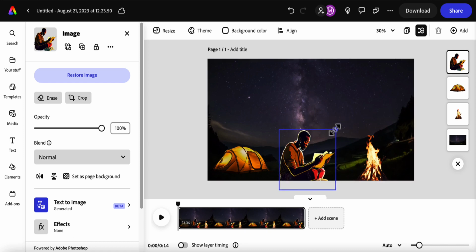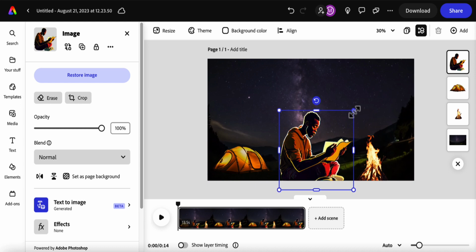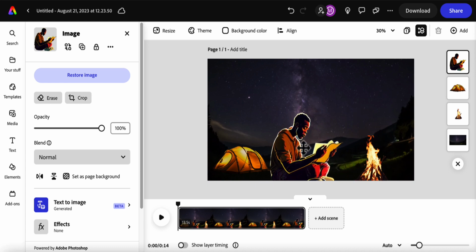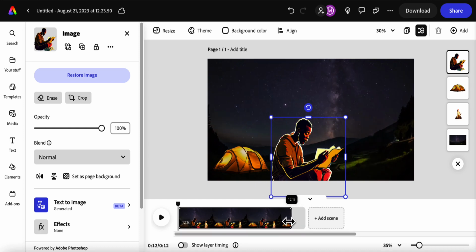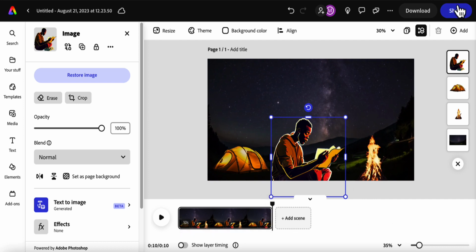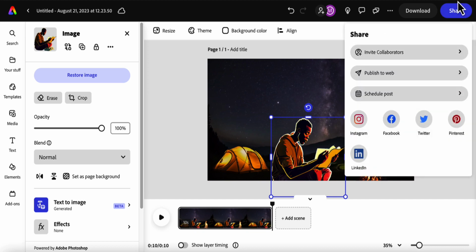And then I'm just doing some last minute adjustments with sizing and layout to make my composition look how I want it to be. If you look down at the bottom, you'll see my little slider, and you'll see that the campfire doesn't extend all the way to the end. So if I drag that little bar, that lets me trim the video to the length I want it to be. Finally, I'm going to share or download my video.